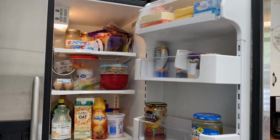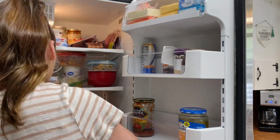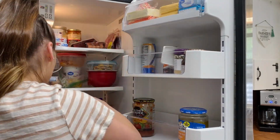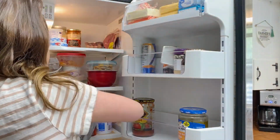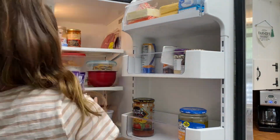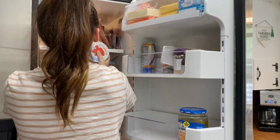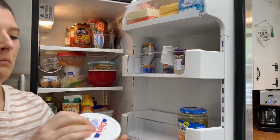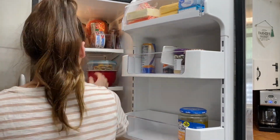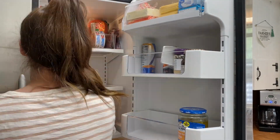I had some leftovers that needed to be thrown out, as y'all could see. Some of it was pretty disgusting because normally I try to clean out our refrigerator once a week and just kind of get out any leftovers or any food that maybe has gone bad. But I think when I filmed this video, y'all, it hadn't been cleaned out in probably over 2 weeks, going on 3 weeks. So it was packed full of stuff that was unnecessary and that needed to be thrown out for sure.